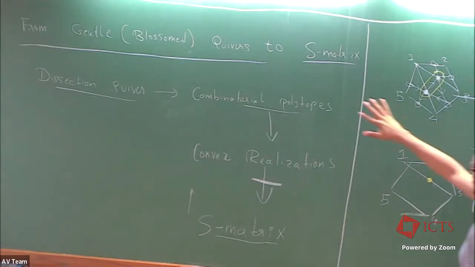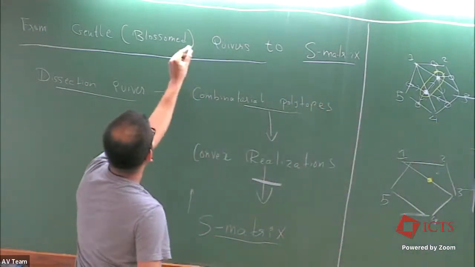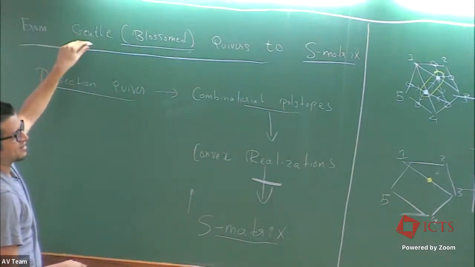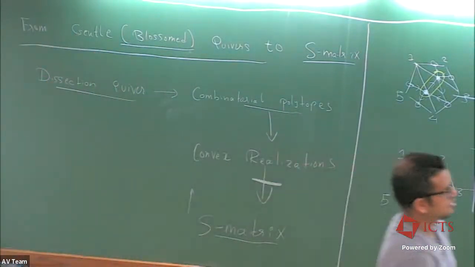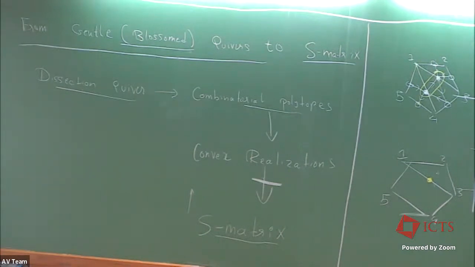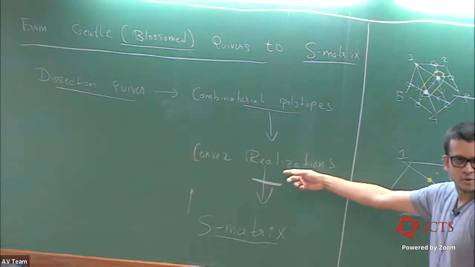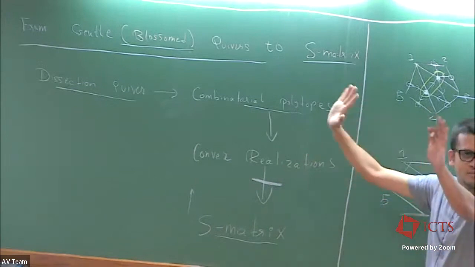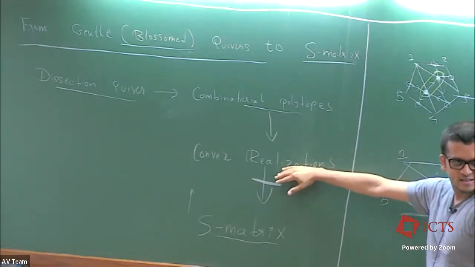So that is this part of the title. So far I haven't told you what these blossom things are or these gentle things are, but now I will tell you how there is a specific way that we can draw them, just from some mathematics results, into Cartesian space, and that will lead us to this specific realization. I think someone asked yesterday in Maitri's talk what is realization. As she explained, realization is just drawing them in a Cartesian space.